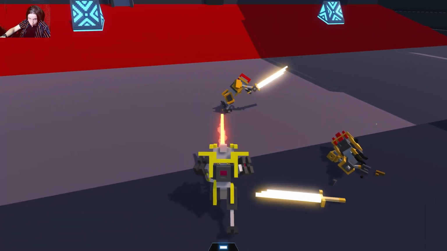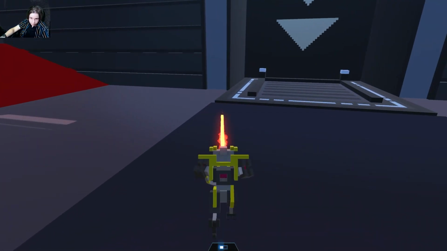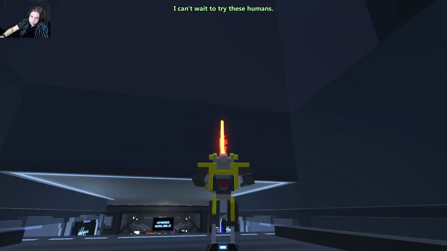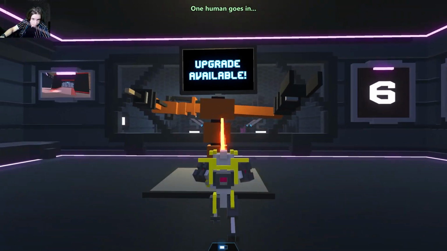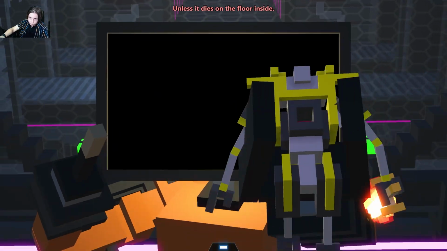They're strong, but I'm stronger. I'm the human superior to you. The harvest is underway. I can't wait to try these humans. Yes, it will. One human goes in. Robot parts come out. Unless it dies on the floor inside.